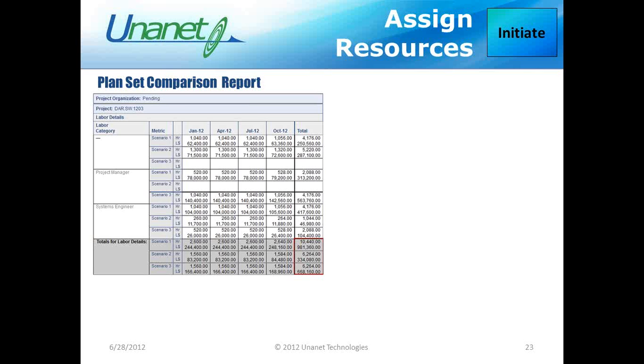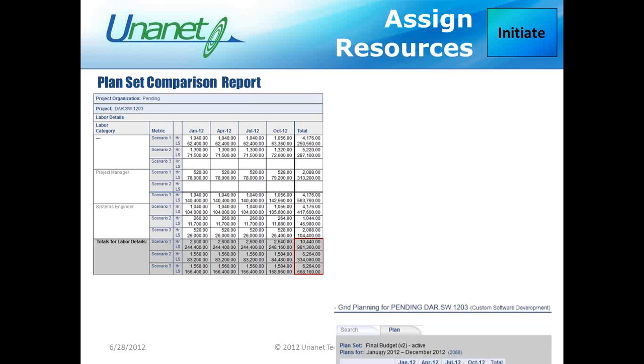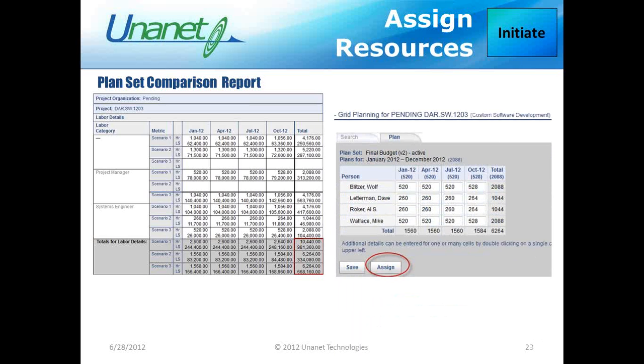Once you've determined the best scenario of resources and budget for the tasks, a recommended best practice is to name your final plan as the final budget or the baseline, since this will be used to compare with the assignments of these resources, and you'll be able to compare that with the actual work performed when you're in the project working and executing. You'll be able to analyze how well you planned and adjust accordingly.